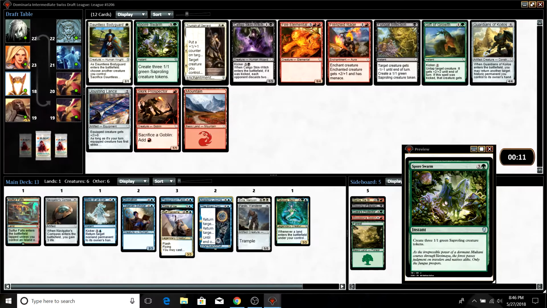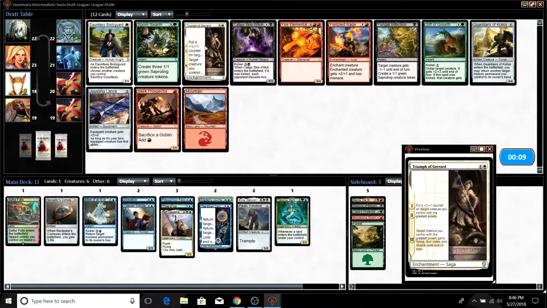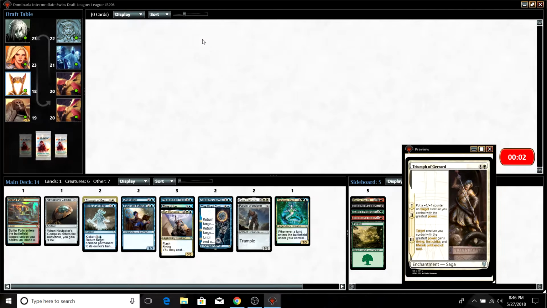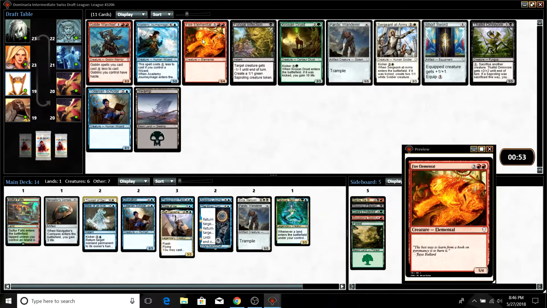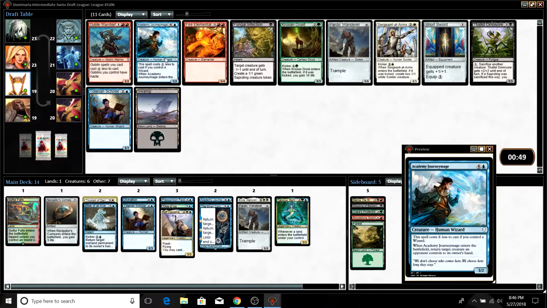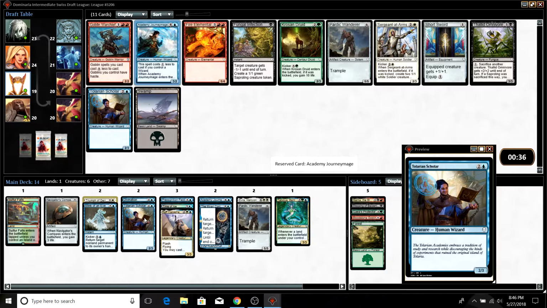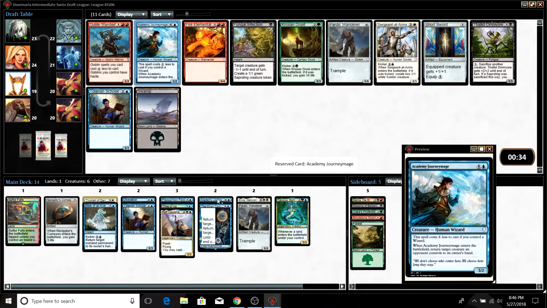Spore Swarm fits with the green theme. Triumph of Gerrard, it is a historic permanent. Like I said, we're going to have fun. Triumph of Gerrard is going to be our pick here. Flash that in off of Raff. Just go crazy. Another Academy Journeymage. I think it's safe to say that 2 Academy Journeymages are better than 1, as long as we get a little more of the wizards going on. We got 2 wizards, 3 wizards so far.